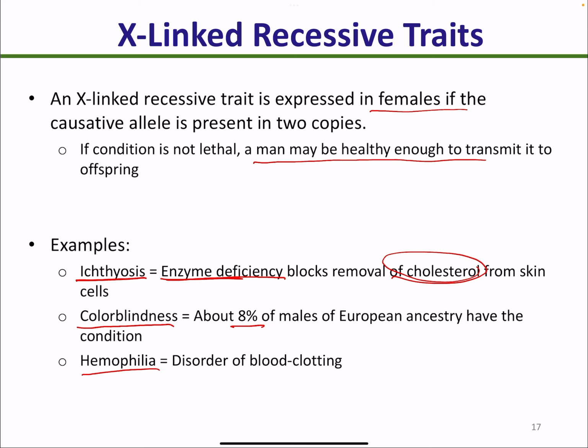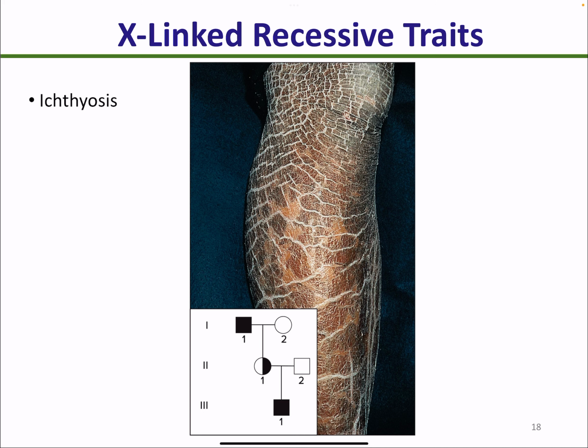And so here we have the example of ichthyosis. In that ichthyosis, you can see that mom is unaffected, dad is affected, right? Now, the daughter here is a carrier, but not affected, right? But take a look at this. The son here is affected, okay? So only males are completely affected while females are not affected. The most that can happen is that they can be carriers.